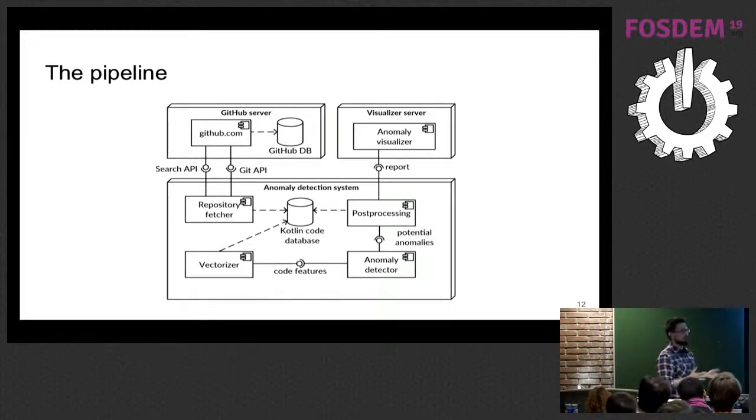The workflow here is pretty straightforward. We get code from GitHub via the GitHub API. We cloned and changed the compiler a bit to serialize all syntax trees that it builds. We ran feature calculation on these trees, ran algorithms on these features, look at the result, and repeat. At some point, we take all the anomalies that we've got, go to the Kotlin developer team, show them, and see if we need to change course.